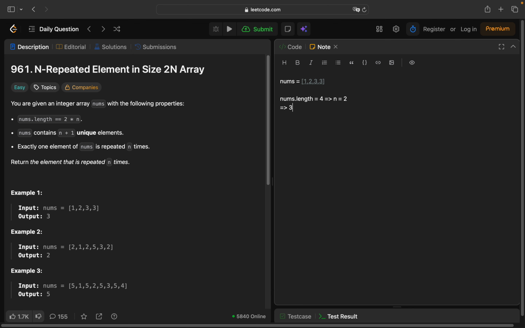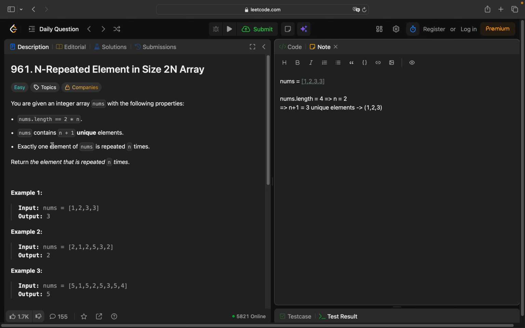Then we're going to have 3, n plus 1, so that means it's going to have 3 unique elements. In this case, the unique elements are 1, 2, and 3. You can see here.